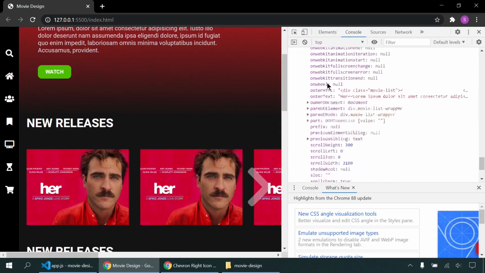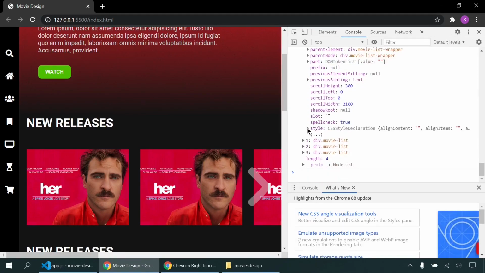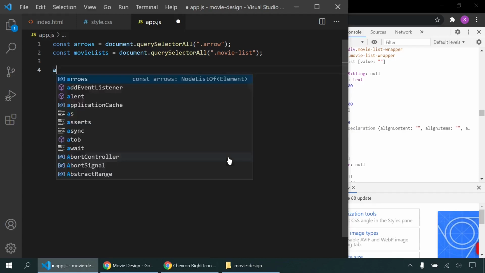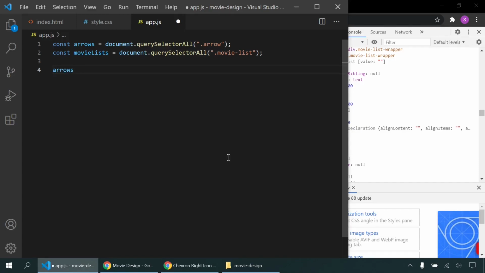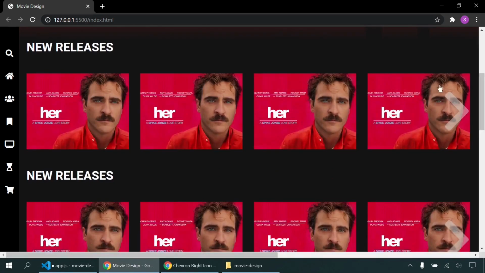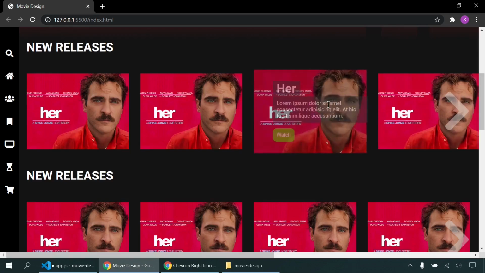All of these attributes, all of these styles inside, everything is here. And what I'm gonna do here is use these arrows. When I click this one arrow, I should choose only this arrow and this movie list.